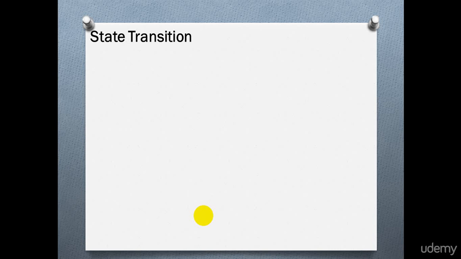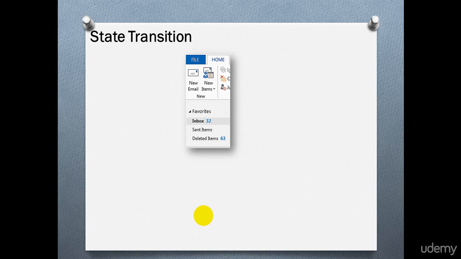Okay, fine. Let's move to state transition. A software application can be in various states depending on the action that the user performs. Let's take one email application, which displays the inbox when you launch it. When you are opening your email, you can see your inbox.